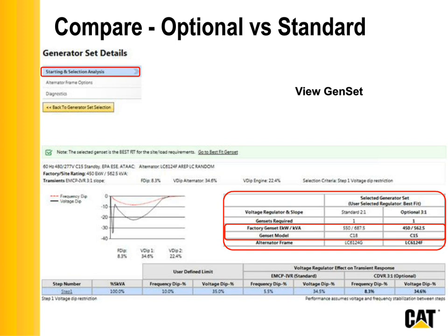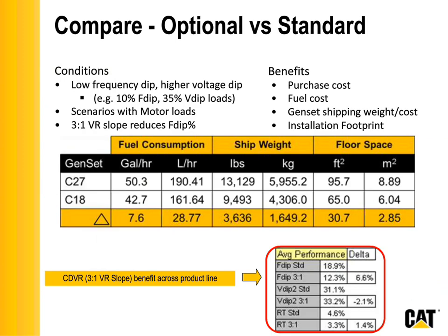And you also see, important to remember this and know, a note called selection criteria that tells you what sized your genset, why it was sized, and what load step sized your genset. So if you're looking to downsize your genset, that selection criteria note is very important. So more about compare optional versus standard, because in my opinion it's a big deal to help you size the smallest genset possible.